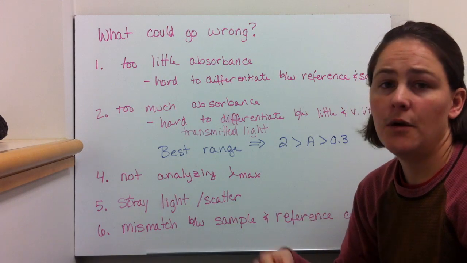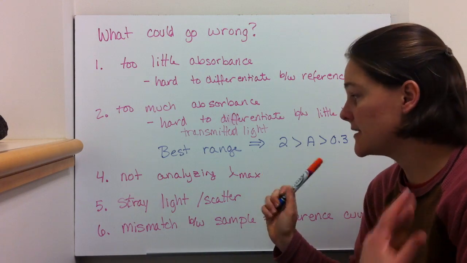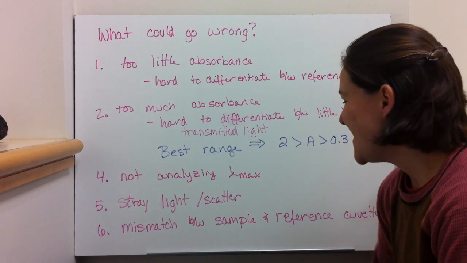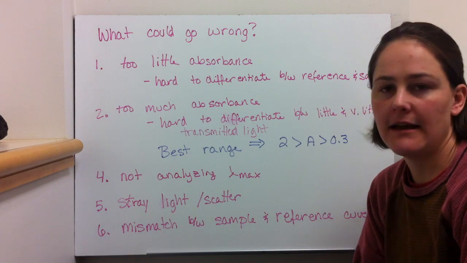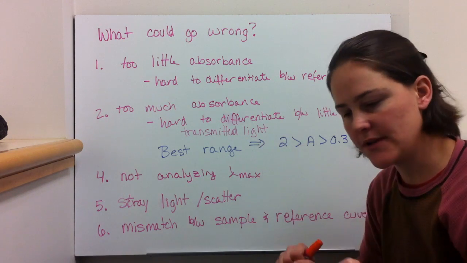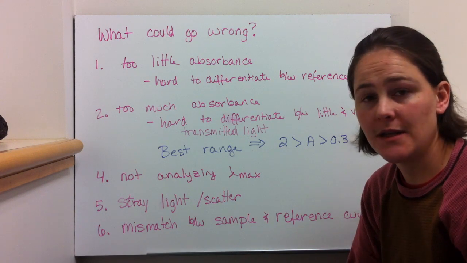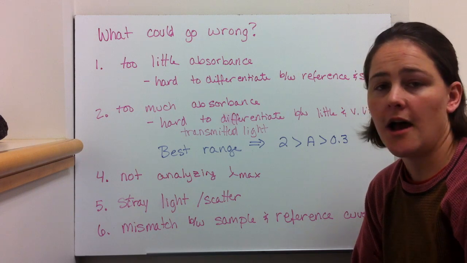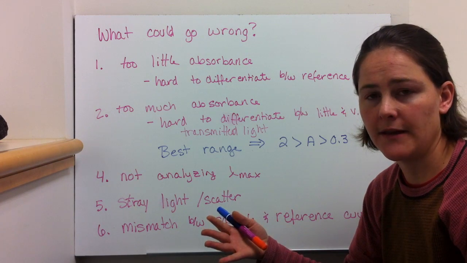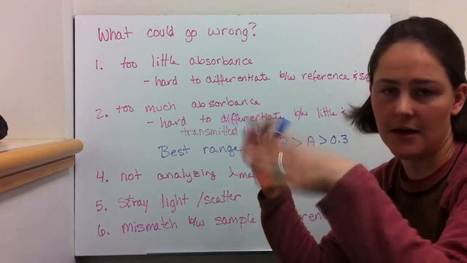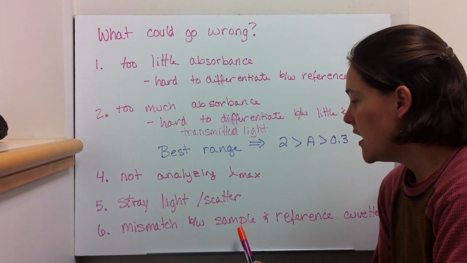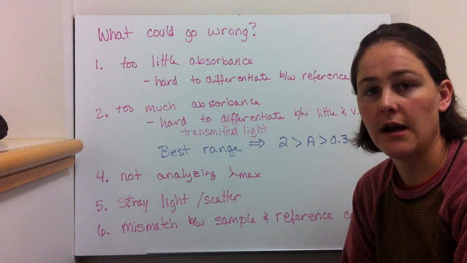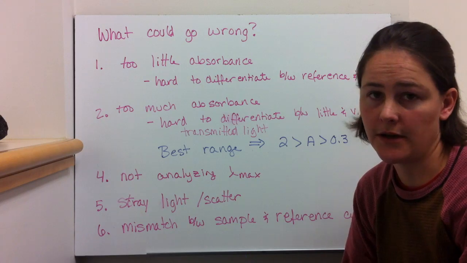You also want to make sure that you're analyzing at lambda max, because not analyzing at lambda max, which we'll see on the next slide, is kind of bad. You also want to minimize stray light or scattered light, so you want to keep your sample box closed up. Oftentimes you see them painted black on the inside to minimize any light that might scatter off the front of the cuvette or other optics, so that it would be absorbed by the instrument walls as opposed to getting bounced all around and potentially getting detected. If you're doing very precise measurements, you also want well-matched cuvettes for your sample and your reference.